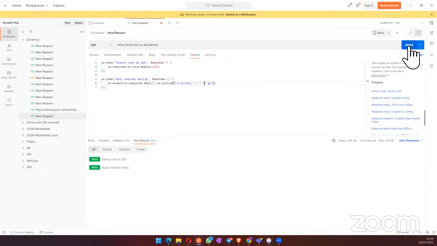Let's try that. Okay, that makes sense. So I just did a quick concatenation of those strings.